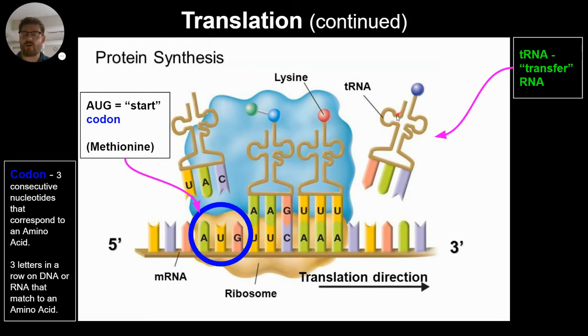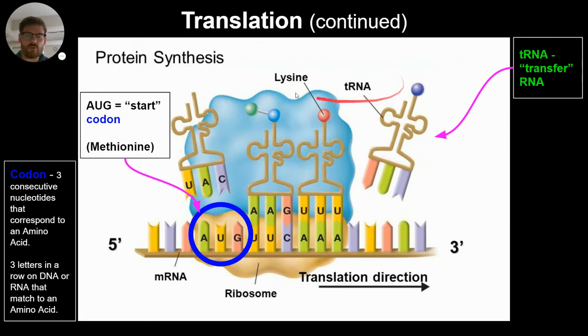They're everywhere, okay? And so what happens is that there's a specific tRNA for every codon. And here you can see how it matches up, right? A's and U's, U's and A's, C's and G's. So these all match up on one side, and for this particular set of letters on the tRNA, there is an amino acid that matches with it, that will bond with it. So that's what we see over here. Okay?